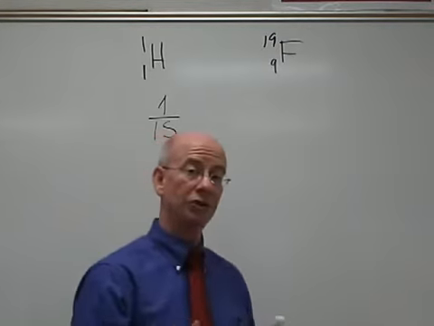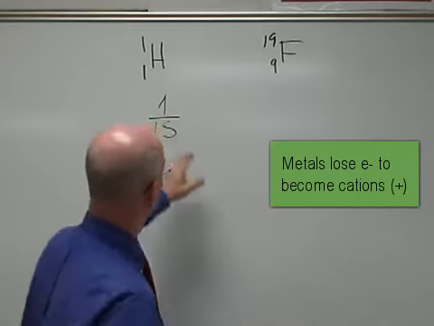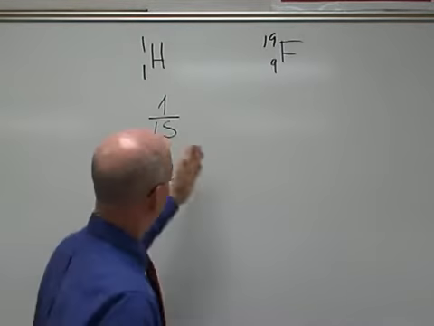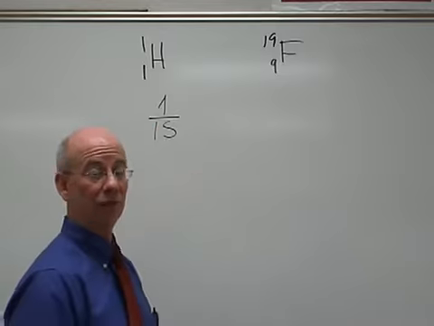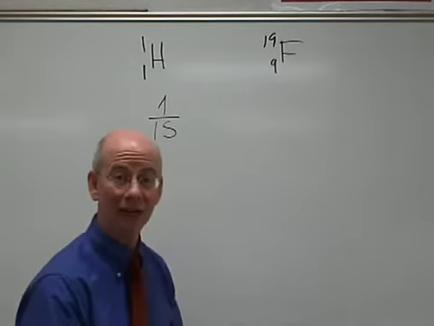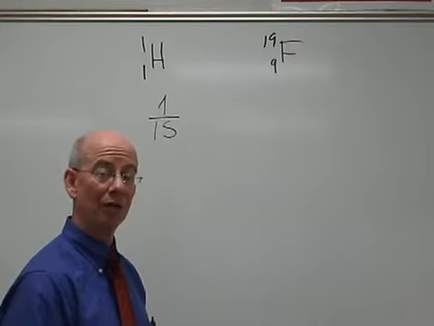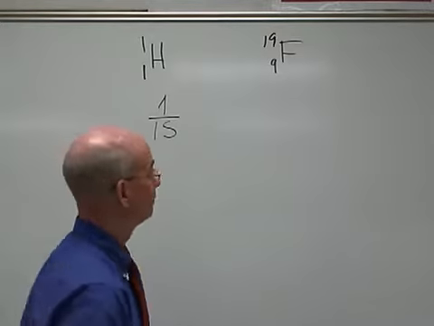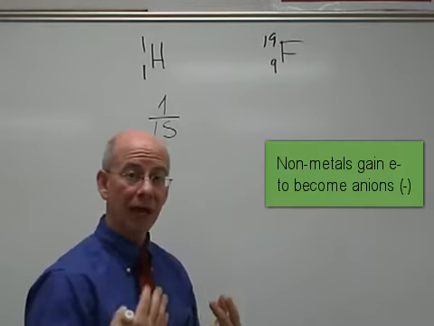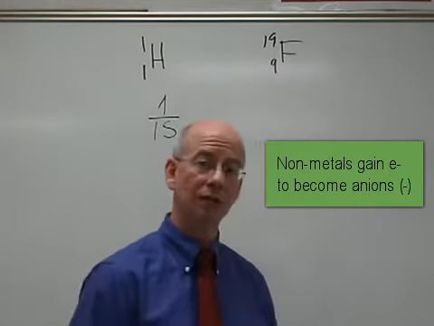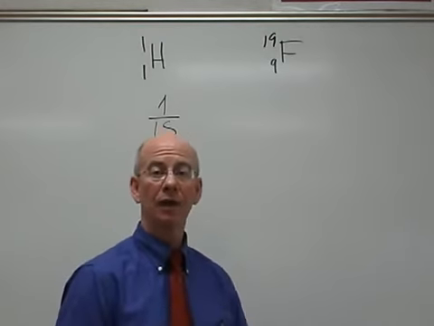So we know that hydrogen usually acts like a metal, meaning it will lose that electron and become a positive cation. But it can also be a hydride, which means it could gain an electron. So it acts like a non-metal and becomes an anion. But we're going to focus on hydrogen being a metal. Usually they place it in group 1. Fluorine, on the other hand, is a halogen, group 7. Since it's in group 7, it wants to gain one more electron to make that octet rule and be stable.